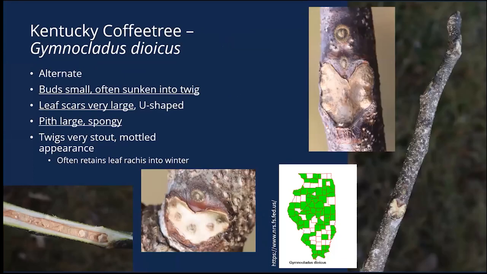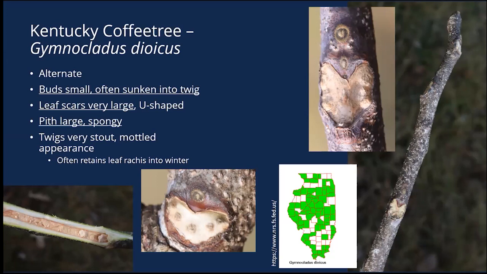Now, we talked about how thick Ohio Buckeye twigs are. So this Kentucky coffee tree, which is our next one, is the champion of thick buds or thick twigs. It has very, very stout twigs, but the buds are actually sunken down into the twigs and almost not visible. You can see that in this picture here. We've got a couple buds that are just barely little tiny raised points on the twigs themselves. It often is described as having the twigs look dead in coffee tree because you can't see the buds.